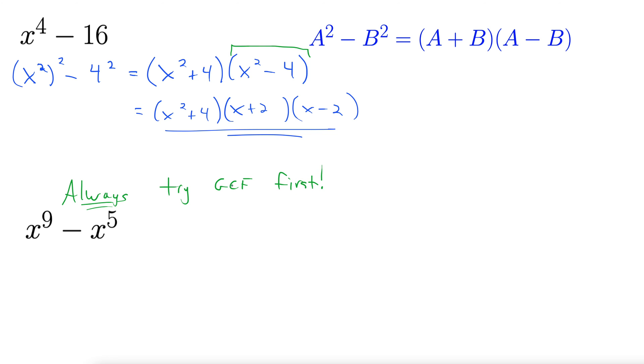And looking at this, perhaps you can see that the greatest common factor is indeed x to the 5th. x to the 5th comes out to the front. That leaves us with x to the 4th minus 1. Because when you factor something out to the front, you're actually dividing every term in it by whatever you're factoring out.